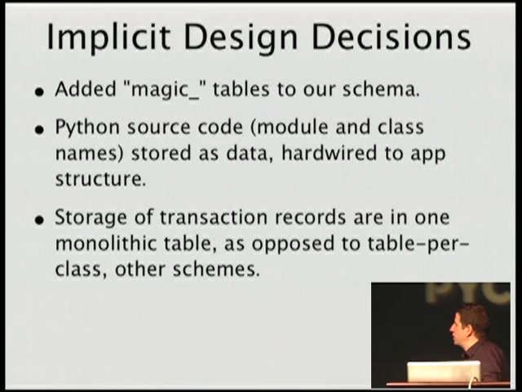The storage of transaction records is in one monolithic table, which might be what we want, but it's a decision that was made for us. We might want the bank account rows to be in a separate table from the portfolio assets. If the portfolio assets table had millions of records and the bank account table had thousands, we're using PostgreSQL, and it could make very different decisions about optimization based on whether we're joining to the bank accounts or the portfolio assets. You can use one table, that's fine also, but the point is that Magic Library didn't give us a choice and didn't even ask us.